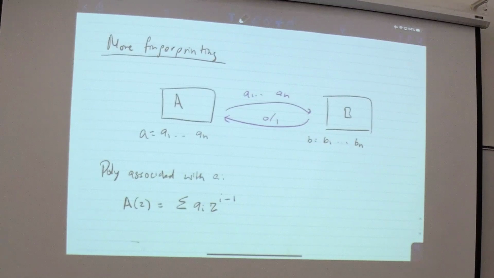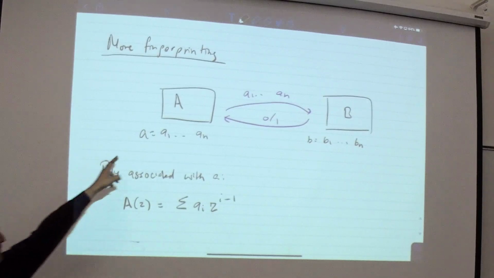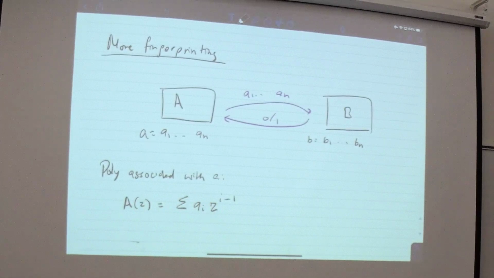So this is how you would do it if you thought of the binary A as a number and wrote it in binary form, in this case base Z form. If you think of Z as 2, this is just a way of thinking of A as a bit string and looking at the number encoded by the bit string. So there's nothing particularly special about it. The minus 1 is just because I'm counting from 1 through n, but I want powers from 0 to n. And you can do the same thing for B.